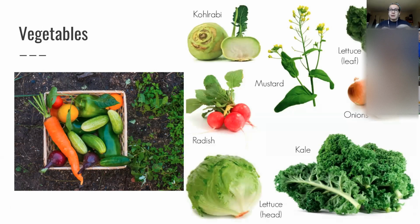And they've all been manipulated by humans. So we've been breeding them for so long that we've bred them to do really specialized things. So we've decided that we want maybe the leaves to be extra large for us to eat, or we want the tubers that grow beneath the ground and store energy to be extra large, like in potatoes or in carrots. And that way we get to eat a lot of the nutrients from the plant, and we grow and breed them in our gardens. The downside is that these are also really tasty for other animals, right?